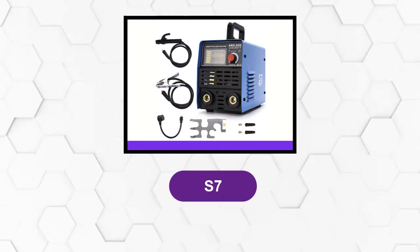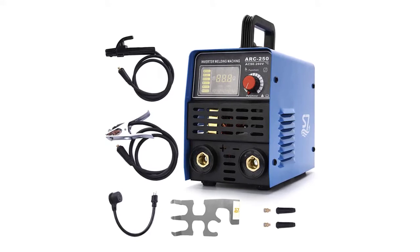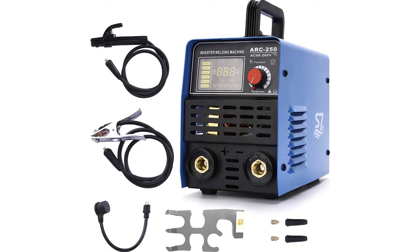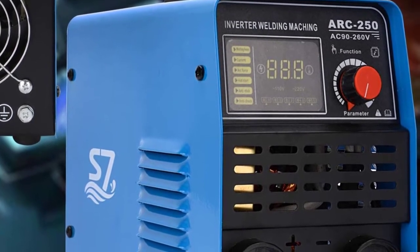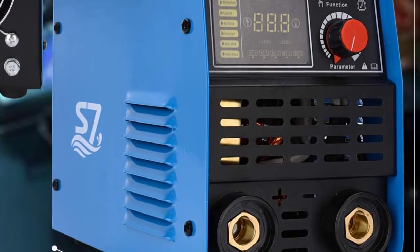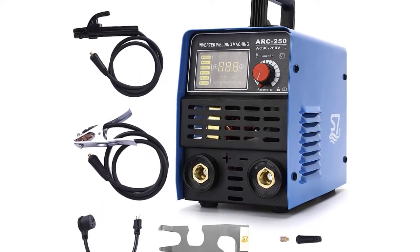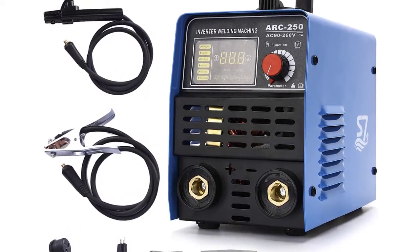At number 4: S7. This welder is a machine with a good range of amperage and offers excellent value considering its performance. It can't run off 220 volts, but it's still a useful machine if you only have access to 110-volt power points. The leads are short on the S7 200-amp welder — for small jobs at a bench, this shouldn't be a problem. You will most likely be satisfied with purchasing it for basic hobbyist-type work. Welding large projects that require more than 6 feet of travel will save you time by buying some after-sales leads. Above all else, it is backed by a 3-year warranty.